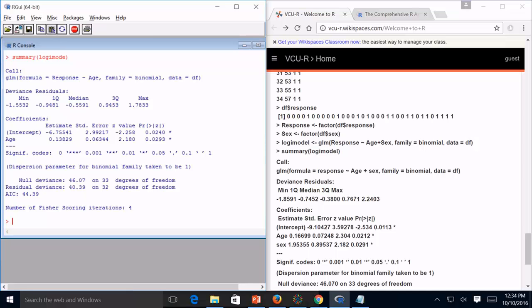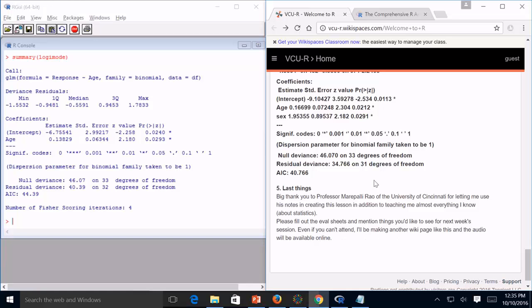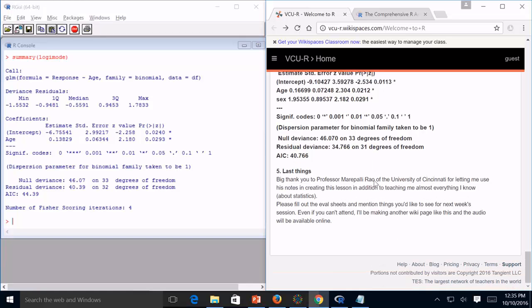Of course, you can have a lot more than two factors going into this, and the rule is, in general, take out the one with the largest p-value, rerun it, until you're down to only those that have significant p-values. Any questions? Because I thought this would take longer, but we still have time.